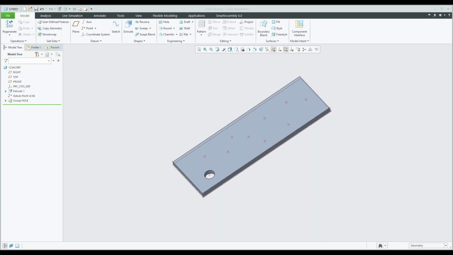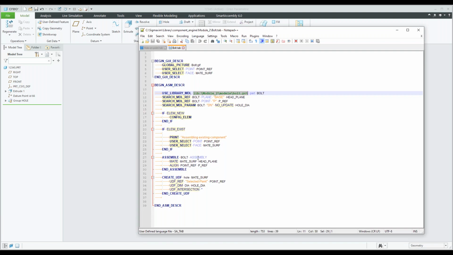Can SmartAssembly be used for configuration assemblies, turn existing features on and off, change overall size? Yes, it can. Sorry, I did not do an assembly today, but yes, you can. So let's go to this bolt one, it will show it as well. Here's a typical how you would assemble something. So you can have if statements in your graphical user interface section.